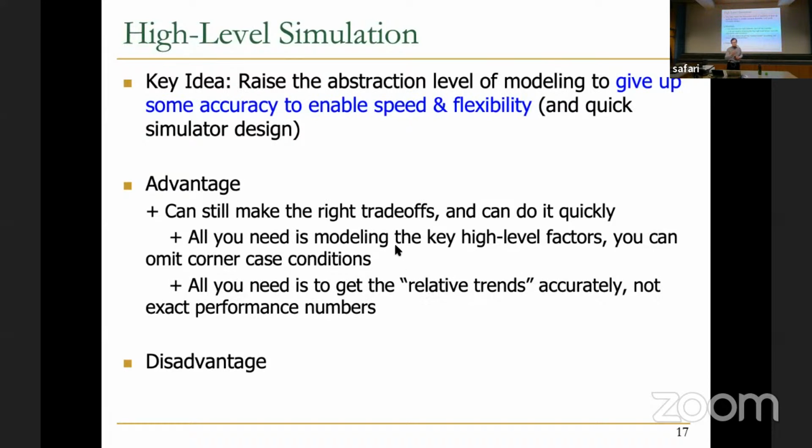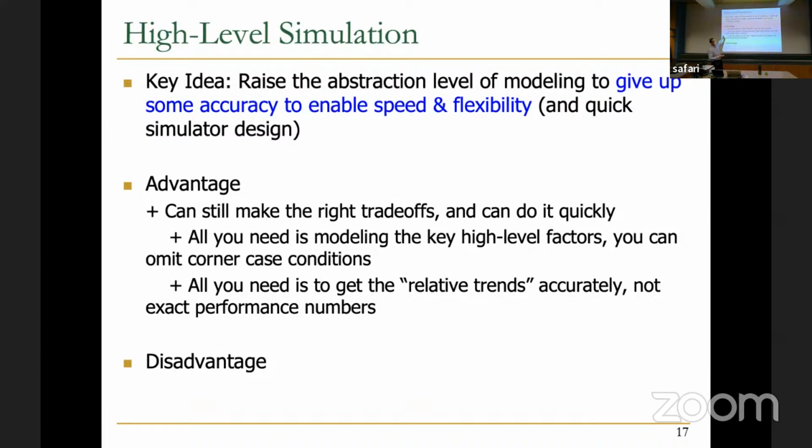Let me give you an example. Maybe this is not a great example of omitting things, but there used to be simulators in the architecture community that modeled memory like this: cycles plus equals memory latency, and memory latency is a constant. That's one way of modeling DRAM. You got rid of everything that we've discussed in DRAM, including bandwidth constraints. It's not exactly that way, but basically you increment the cycles with the memory latency. That's when your request gets serviced. That's one way of abstracting.